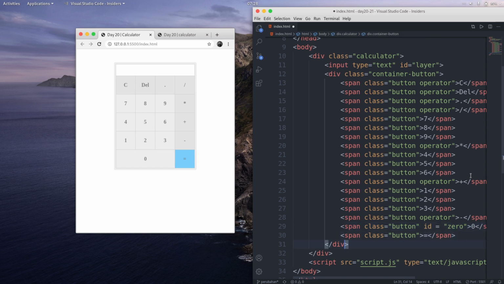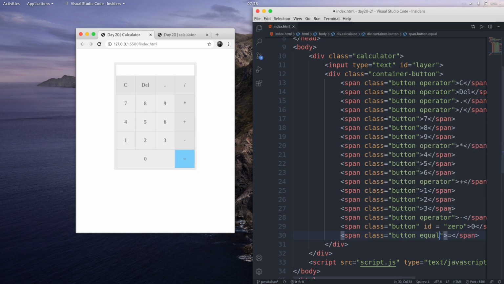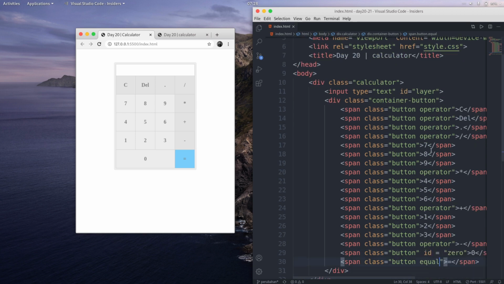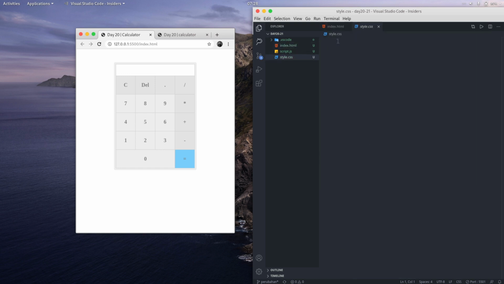And then this is for the equals. I'm using the class called equals, because that makes it easier to change this color. That's enough. So let's jump into the CSS.